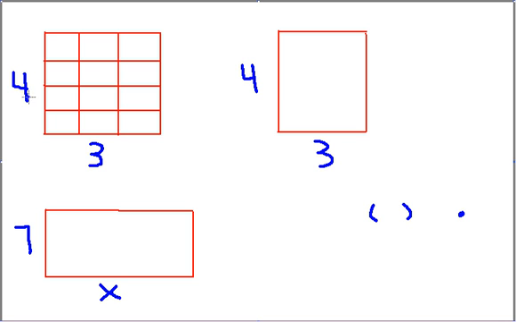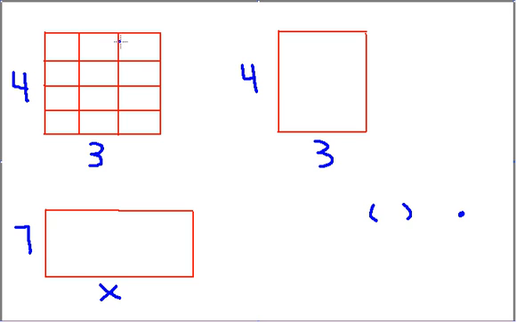So then, if we were to go 4 times 3, another way of illustrating it is to have a rectangle whose dimensions are 4 and 3. 4 being the length of one side, 3 being the length of another. And when you multiply 4 times 3 together, how many different squares does that then give you?